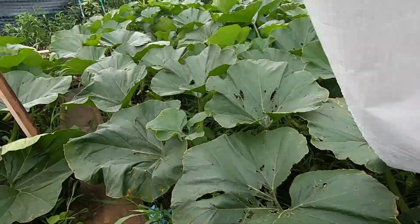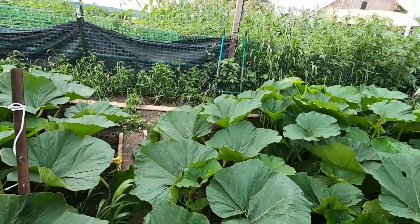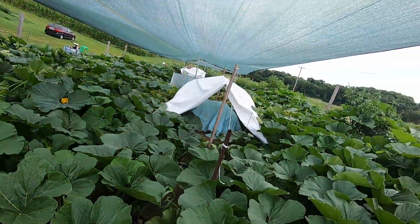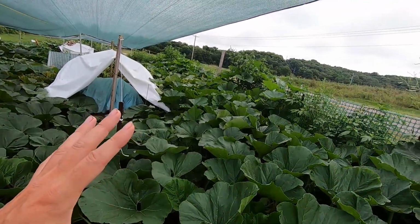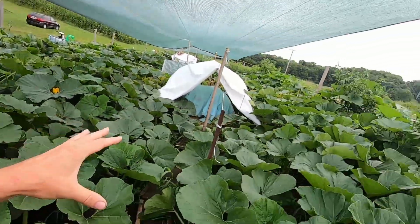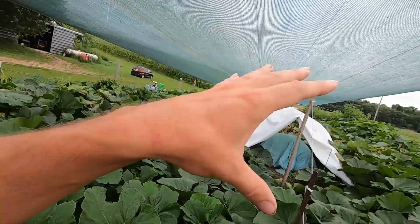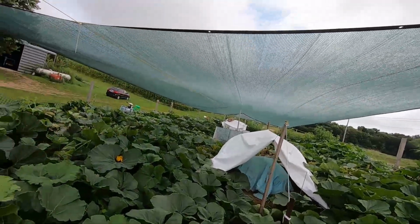So you've got to realize this type of stuff happens when you're growing giant pumpkins. I was a little depressed for 2 days and now I'm just laughing about it. But there's two choices now. We can set another pumpkin on here just to see what happens, or pull the entire plant out. Sometimes it's good to get the plant out. There's less chance it'll give something to the other plant.